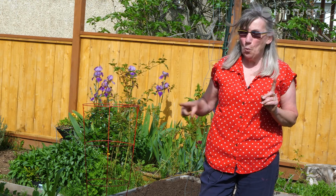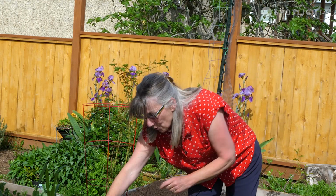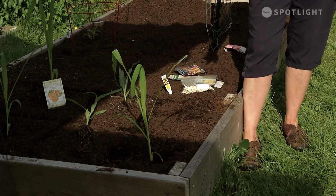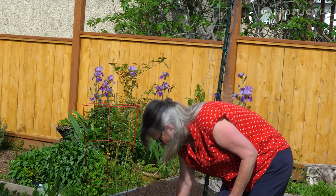And if I remember correctly, pole beans will wind counterclockwise and runner beans will go clockwise. But they also say not all pole beans will do that and not all runner beans will do that. So if you're curious about stuff like that, watch and see what yours does. So your beans are going to grow up. If I was to plant them really early at the same time that I did the corn, I have found sometimes my corn doesn't take off very fast and the beans have a tendency to strangle it and it doesn't work as well. So plant your corn early. When it gets to be knee-high, then plant your beans around it.